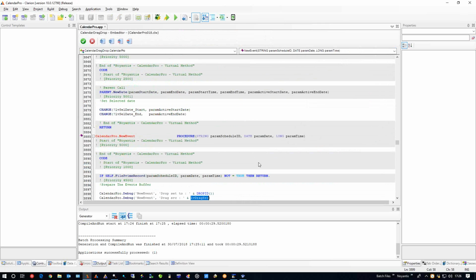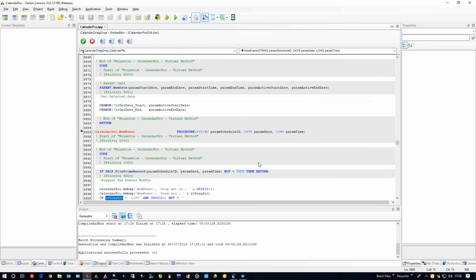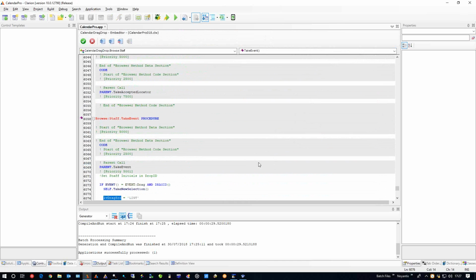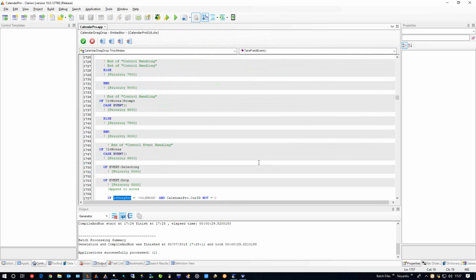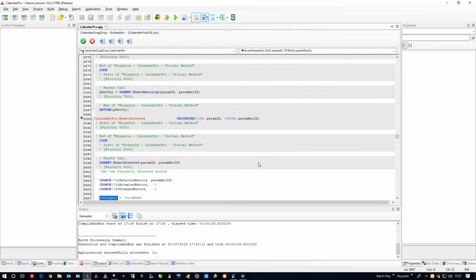That's where it's coming from. Okay. I don't think it's a template book. I think it might just be the logic in this. Right. Yeah, you might want, I don't know. Do you need the event selected?